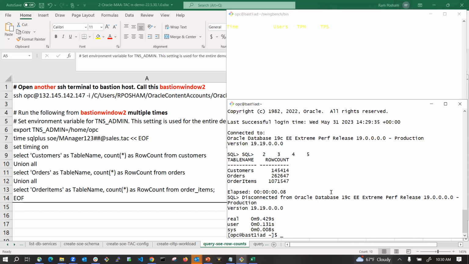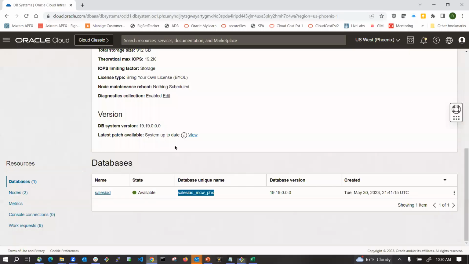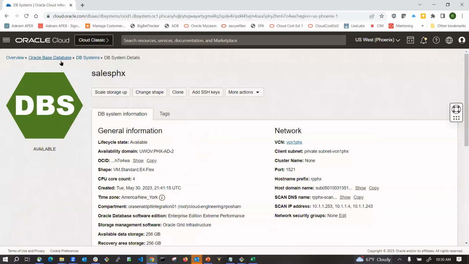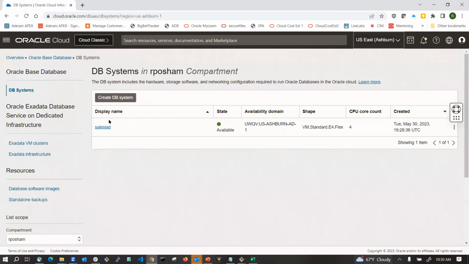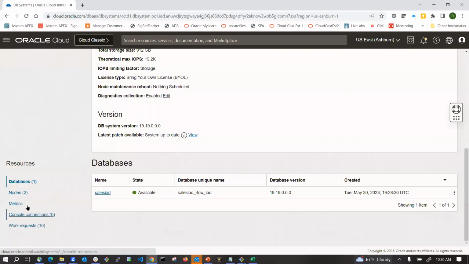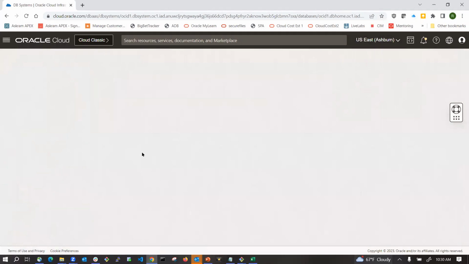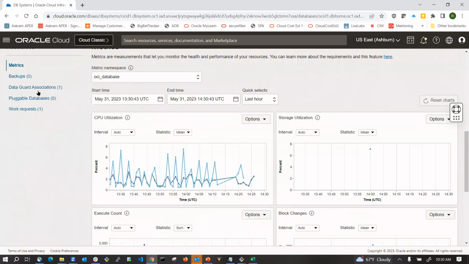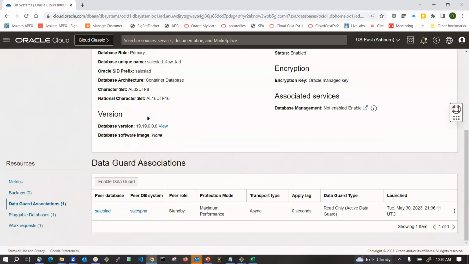All right. Now, while that's going on, I can also show you, you can go to the database in here. So I can go to this database, and there is a Data Guard association.